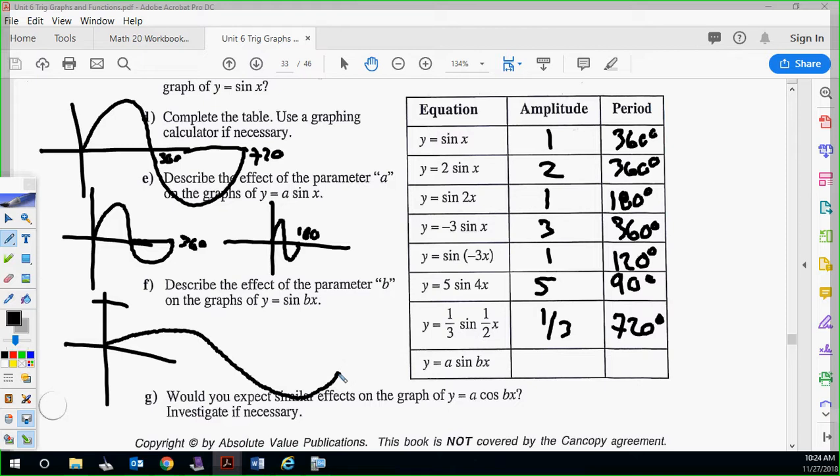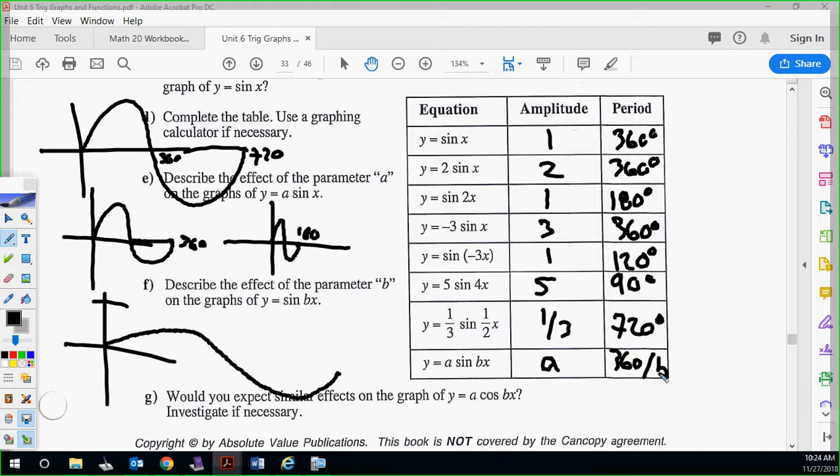Okay? And so then you guys get the idea: the amplitude is A. And then the period, how do you do that? Say that again. Yeah, 360 over B. Right? And B is absolute valued, by the way. Okay, we don't care about the negative part. The negative is just to reflect. When you do that, though, it's kind of silly because it's a symmetric graph. So when you reflect it, it's going to land on itself. So that's actually not that huge of a deal in terms of the graph.